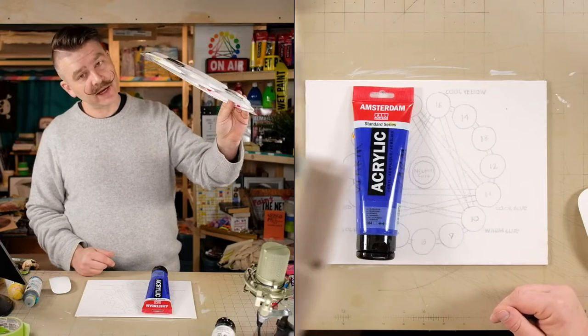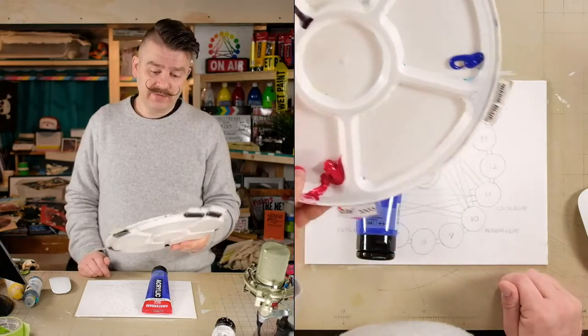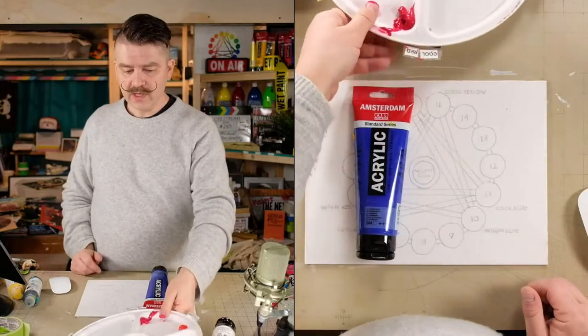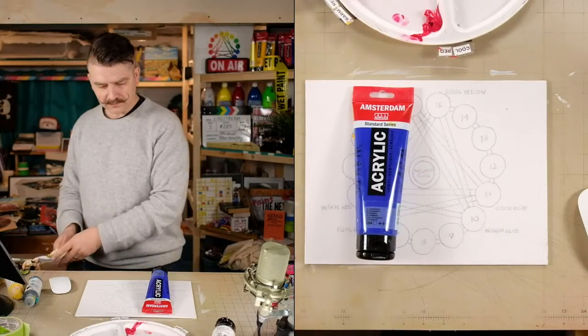In fact, I don't know if that paint would drip off. It would be an interesting experiment. If I wanted, I could just attach this to the ceiling and come back tomorrow morning and see if anything's dripped down onto the surface. I could really shake it to make it come off, but I don't think that's going to happen.